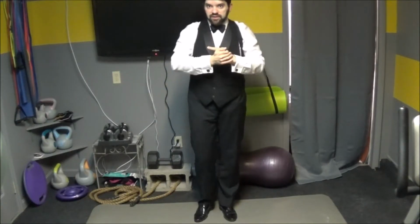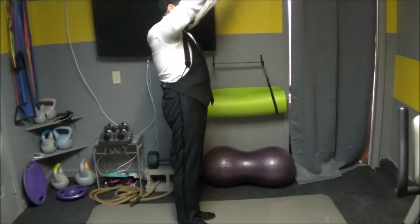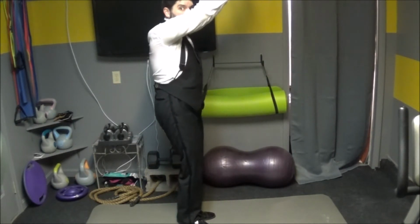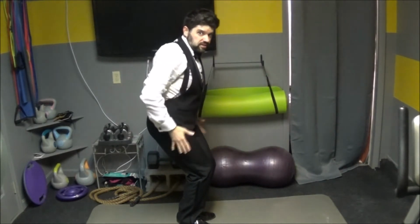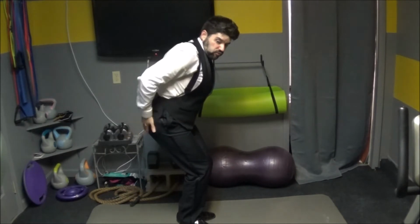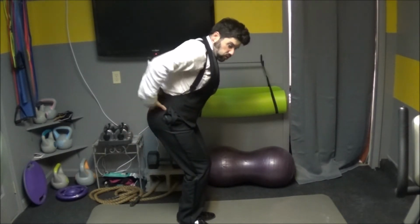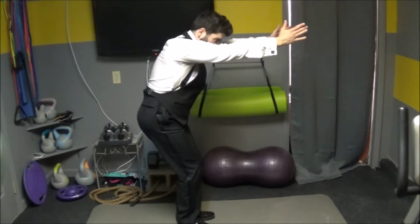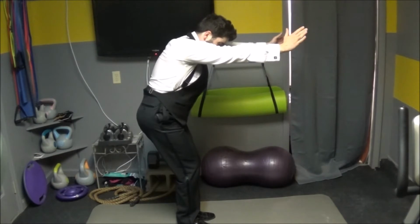Now this time I'm going to come to the side so you can see what I'm doing. We're going to inhale. Arms stay straight out. And we're going to go into that chair position. Almost like we're seated. You want that rear to face the end of the room, and you want to get a nice stretch in those glutes and that lower back. Arms stay straight out. Hold 10 to 15 seconds.